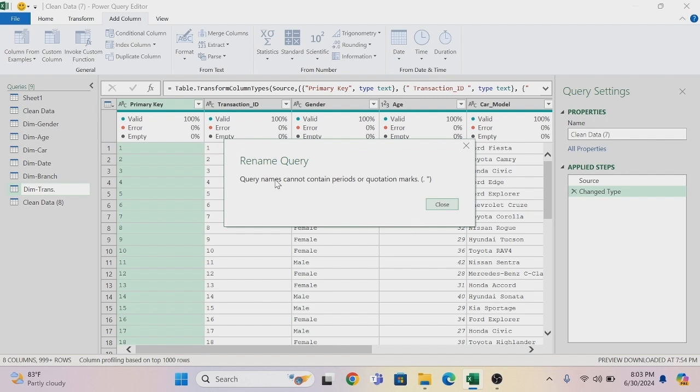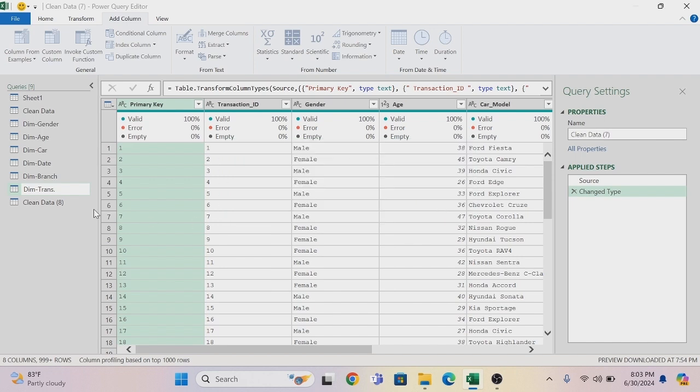Oh, it said we cannot use quotation mark. I forgot. So let's close that and let's remove that dot full stop we put there. So let's rename it again. So we have dim transaction. Okay, I think it's okay this way.